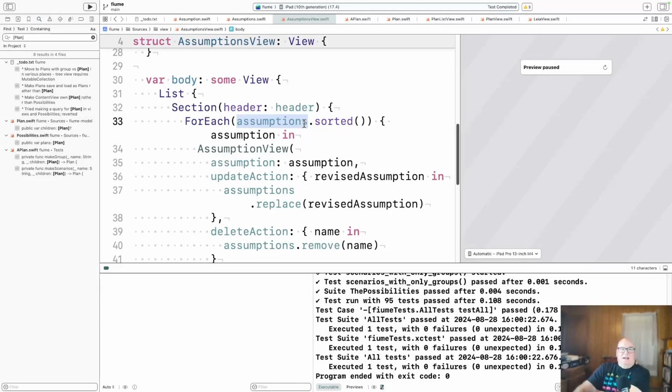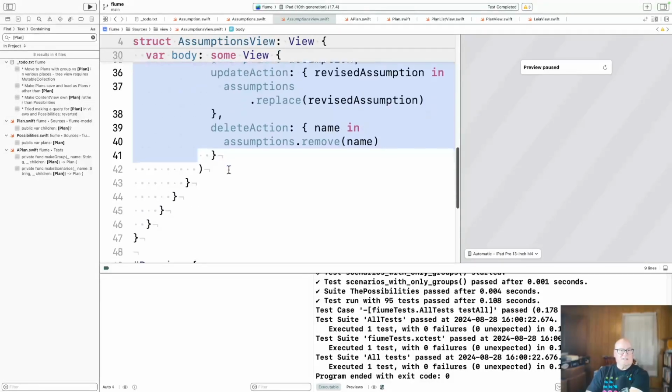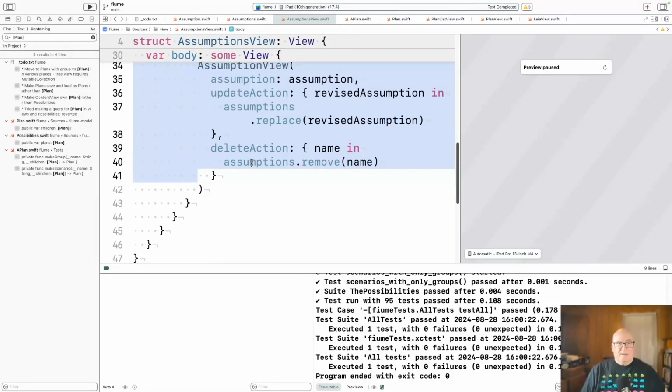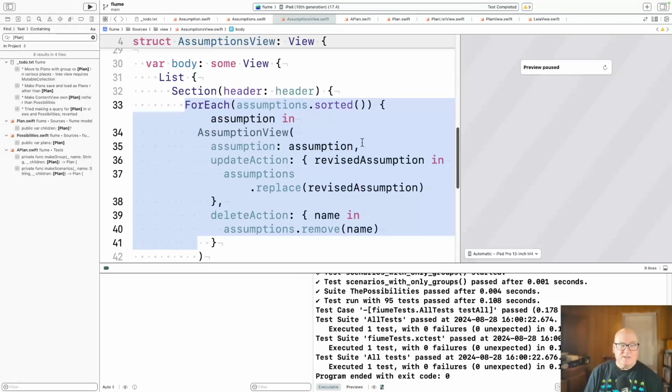I guess what I'm thinking is maybe these are called the percent assumptions, and we have a section that calls a view for those, and then another section that's month, year, or date assumptions, rather than try and shoehorn everything into an assumption, because the use of them is going to be totally separate. You're not going to use a growth rate that's a date. It just doesn't make sense.